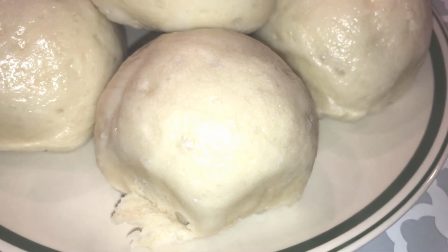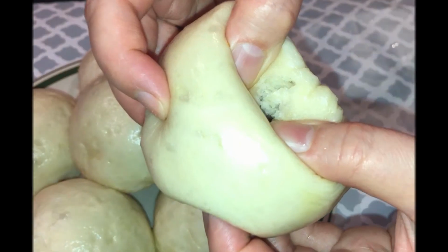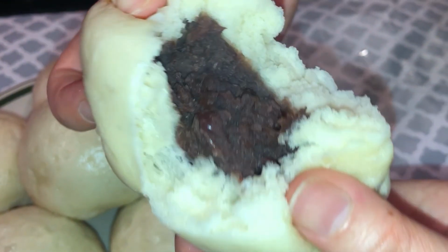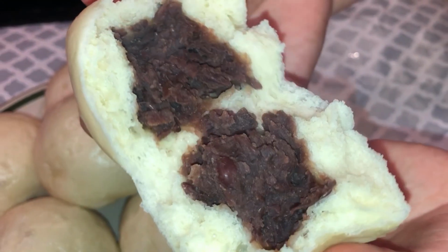The bun is so delicious. I cannot wait but to eat at least half of it right away.